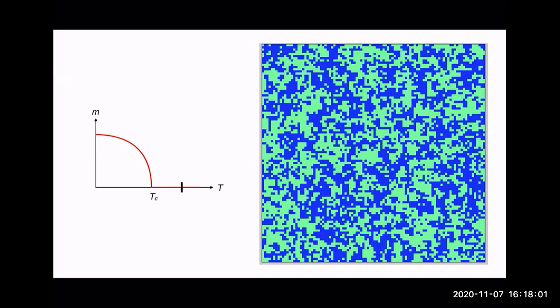We know a regular old Ising model has a magnetization that is finite at low temperature, could be finite and positive or finite and negative. As we approach the critical temperature, the magnetization goes to 0. It does so with a critical exponent, a corresponding power law. What you probably don't have much intuition for is what it actually looks like.